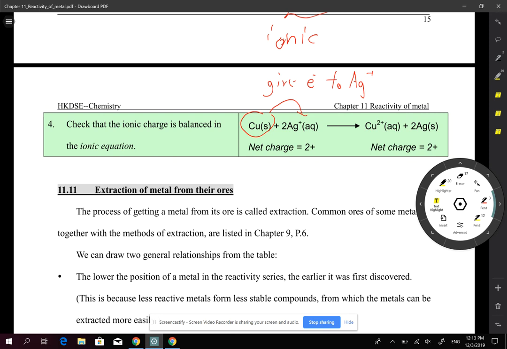Actually, it is an exchange of electrons from a more reactive metal to a less reactive metal ion. It is the real situation of displacement reactions. So after you know the concept of displacement reaction is actually the reactive metal gives electrons to the less reactive metal ion, the above procedure you can ignore. No need to rewrite it into ionic form and then remove the separate ion, the spectator ion, and then rewrite it.